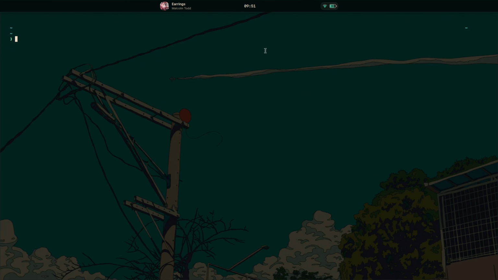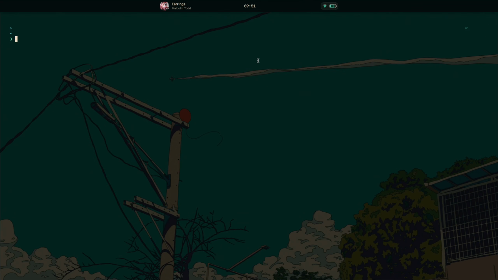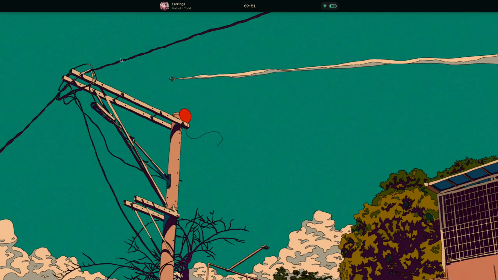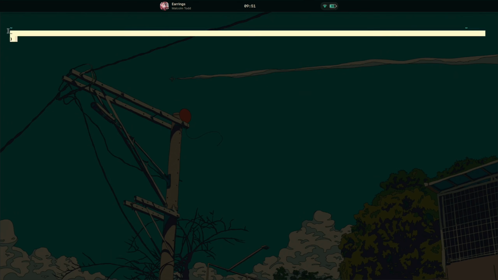So let's say that you wanted to get into a super flow state of work, and then you didn't want anything to distract you, no animations, no decorations, just you and the content in front of you. Well, this game mode is a fantastic way of actually achieving that because all you really see in front of you is the current window, and that's pretty much it. There's nothing else that you have to be dealing with. So that's basically why you would want to use it, apart from gaming, of course.